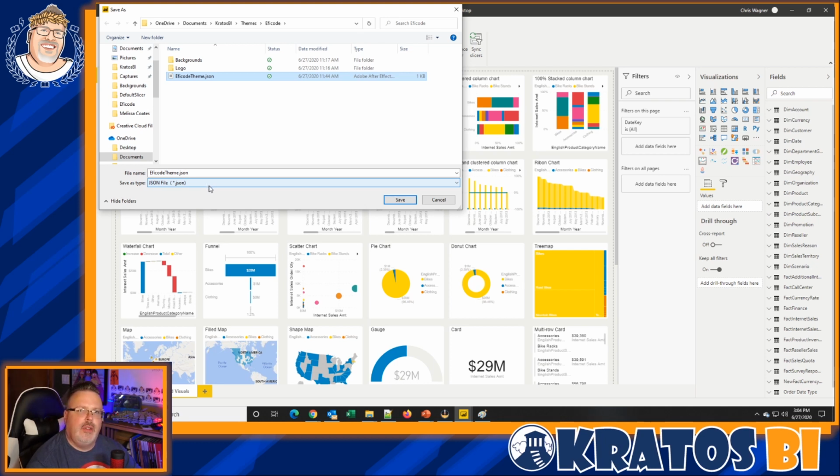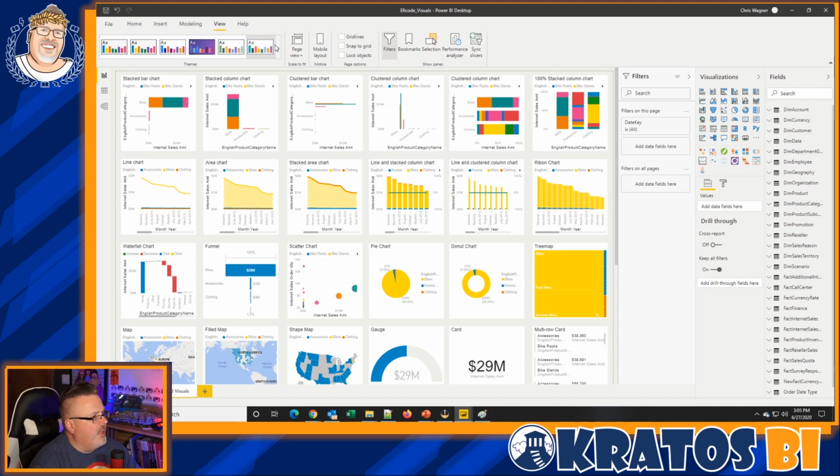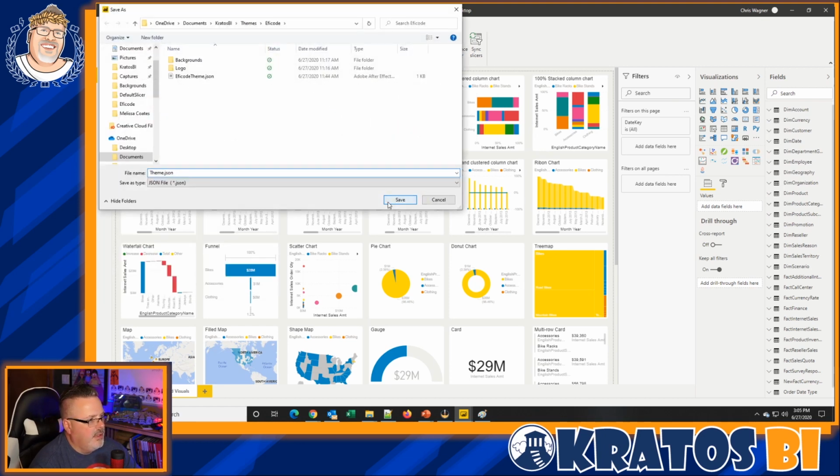Like you might want to think about doing a dark theme and a light theme, or this is one of my favorites: for each of your golden data sets, have a different theme file that takes a different color as its primary color, or different backgrounds, so that it clearly demarks the content as coming from one data set versus another. So the more we can do to visually help users, the people who are consuming our stuff, the better. So click on Save. Oh wait, I didn't click on Save. Click on Save.